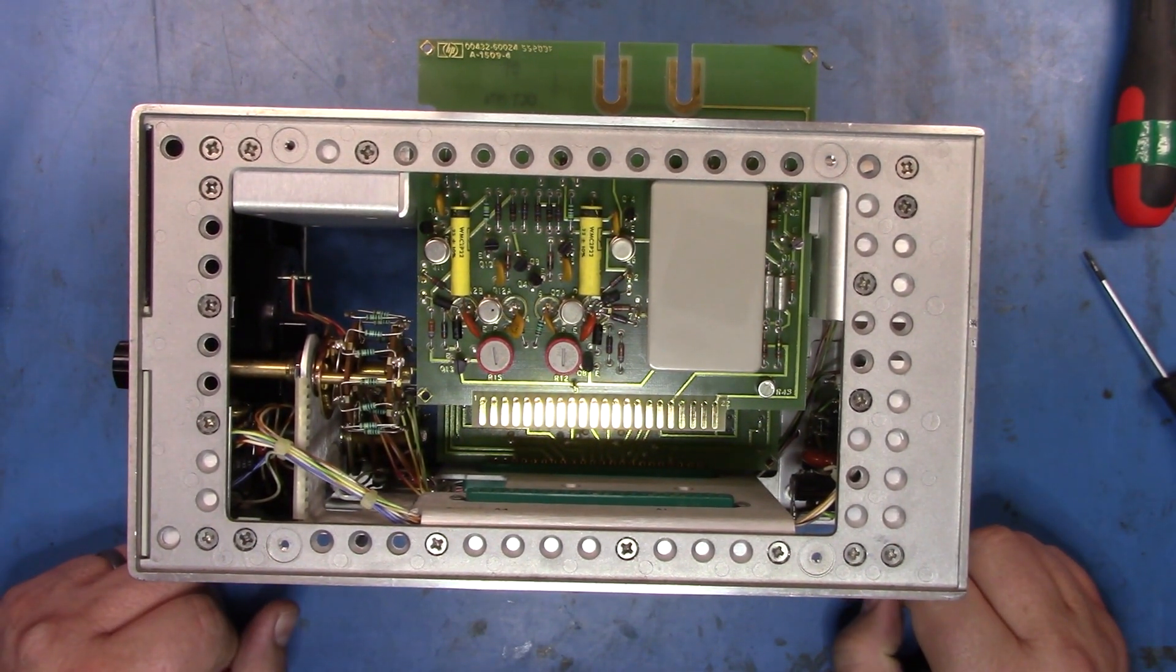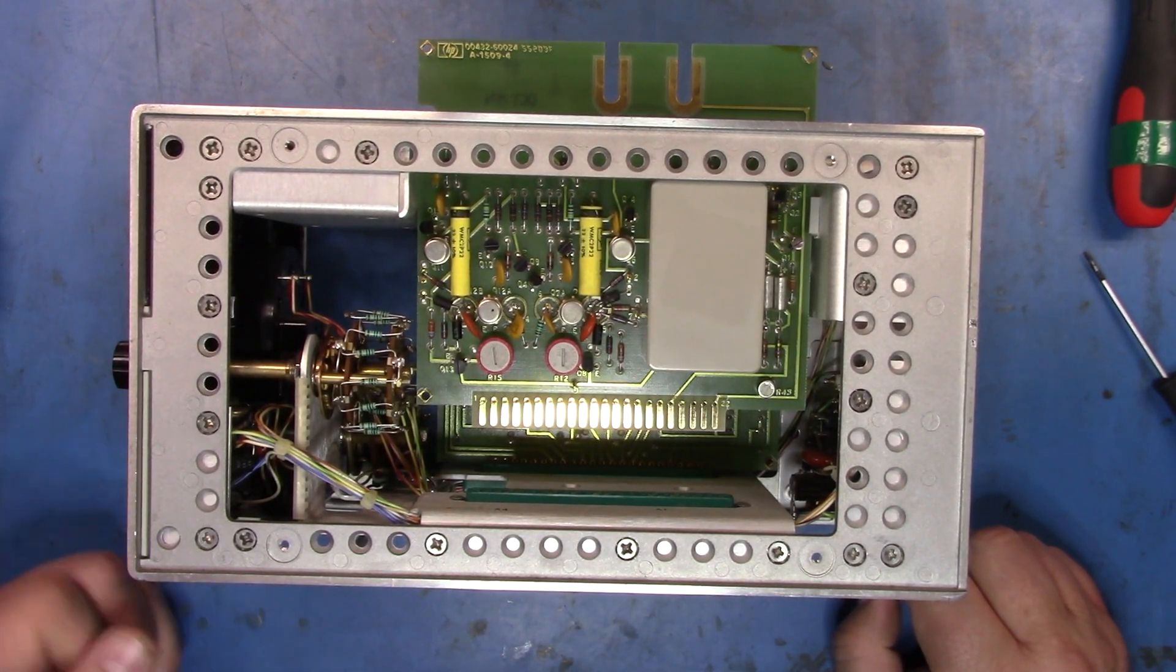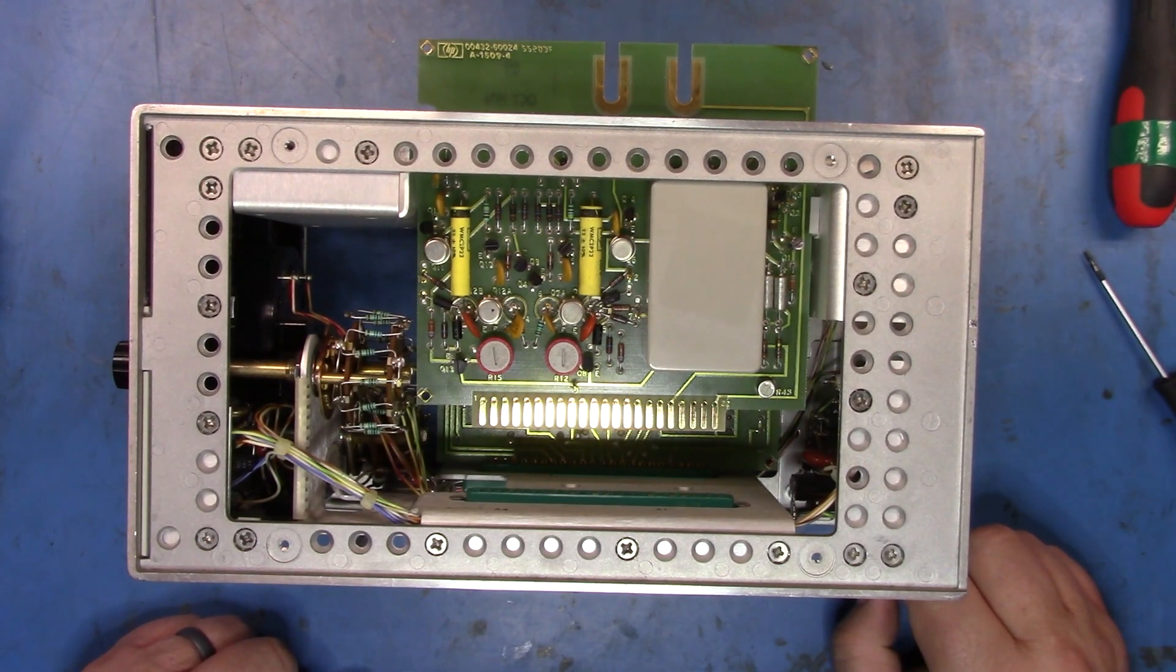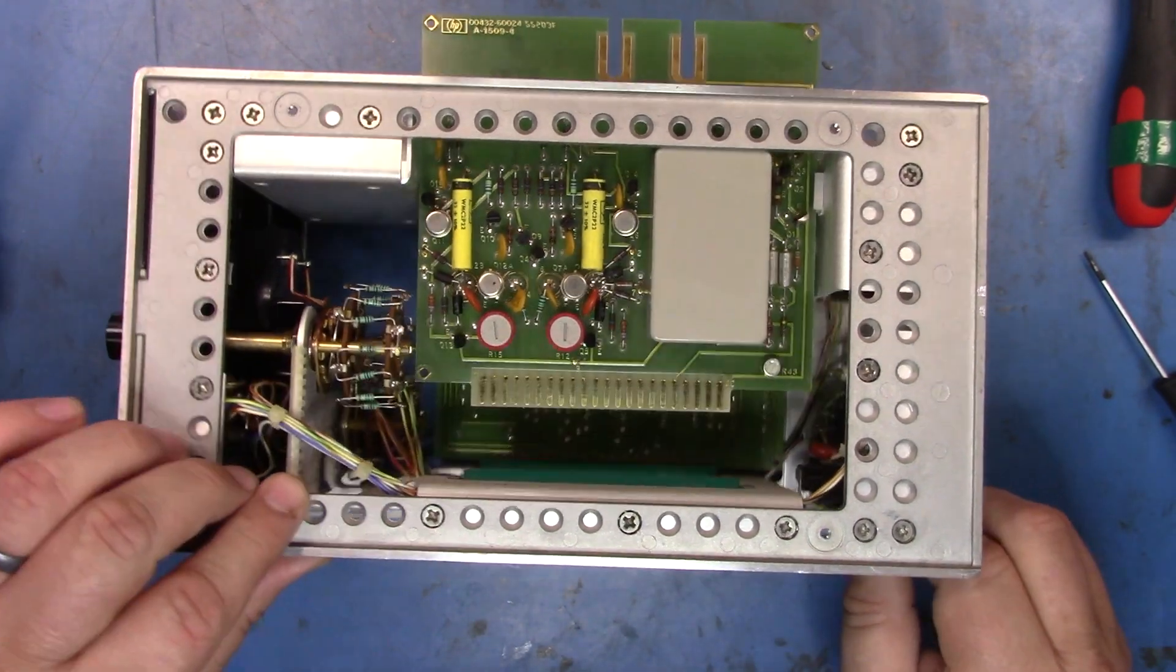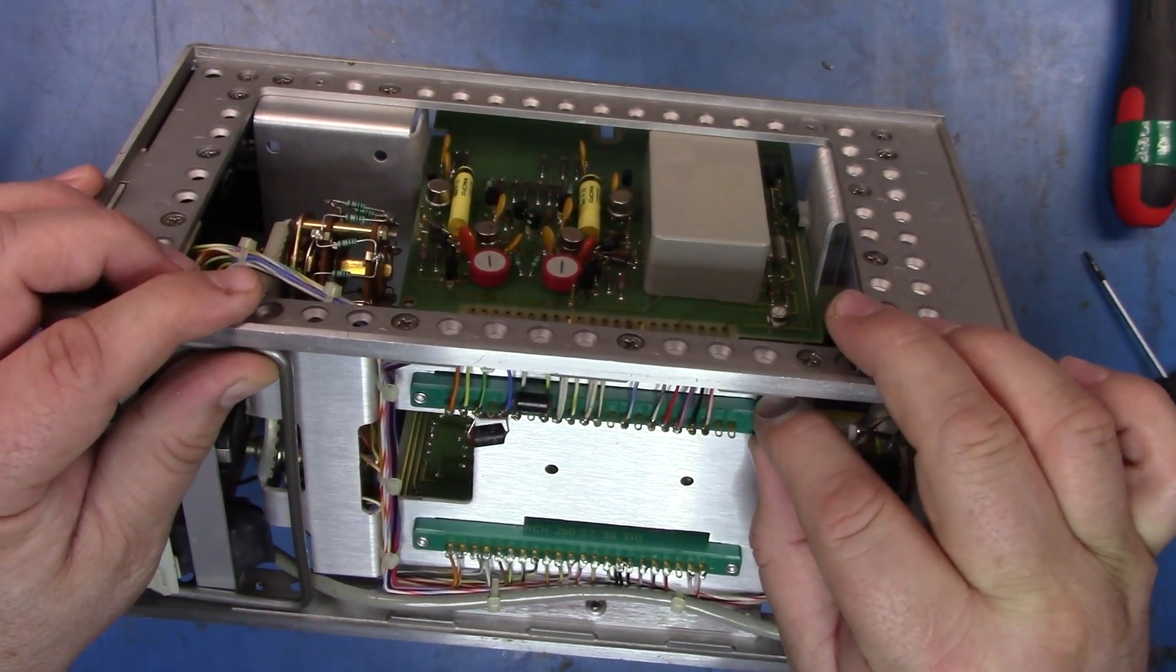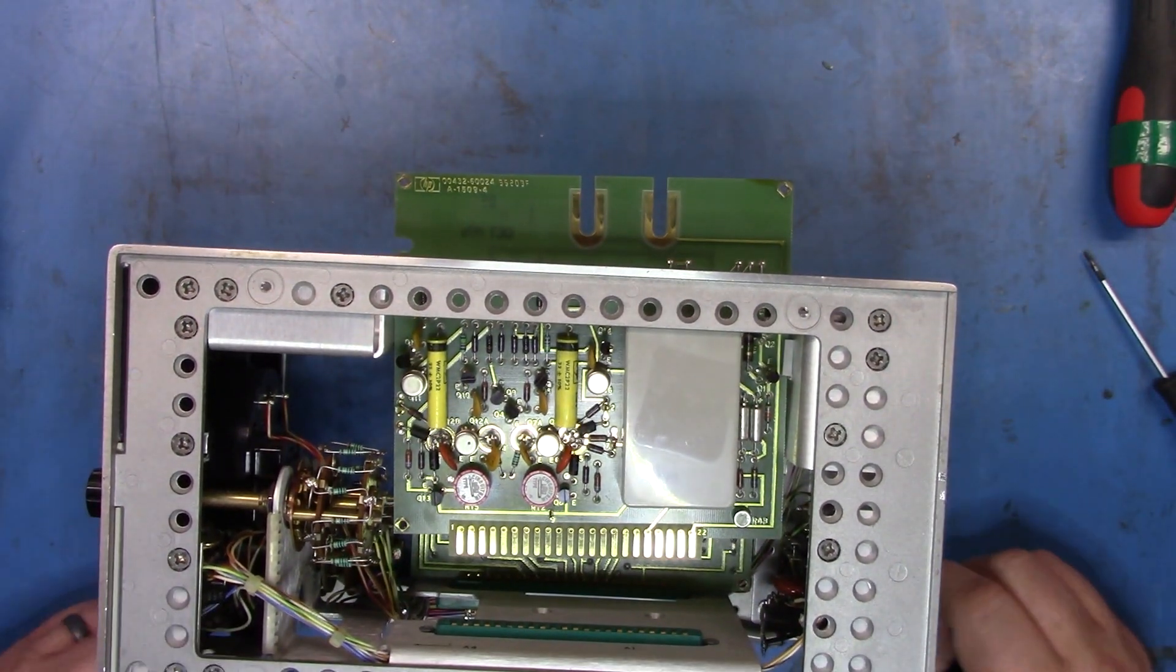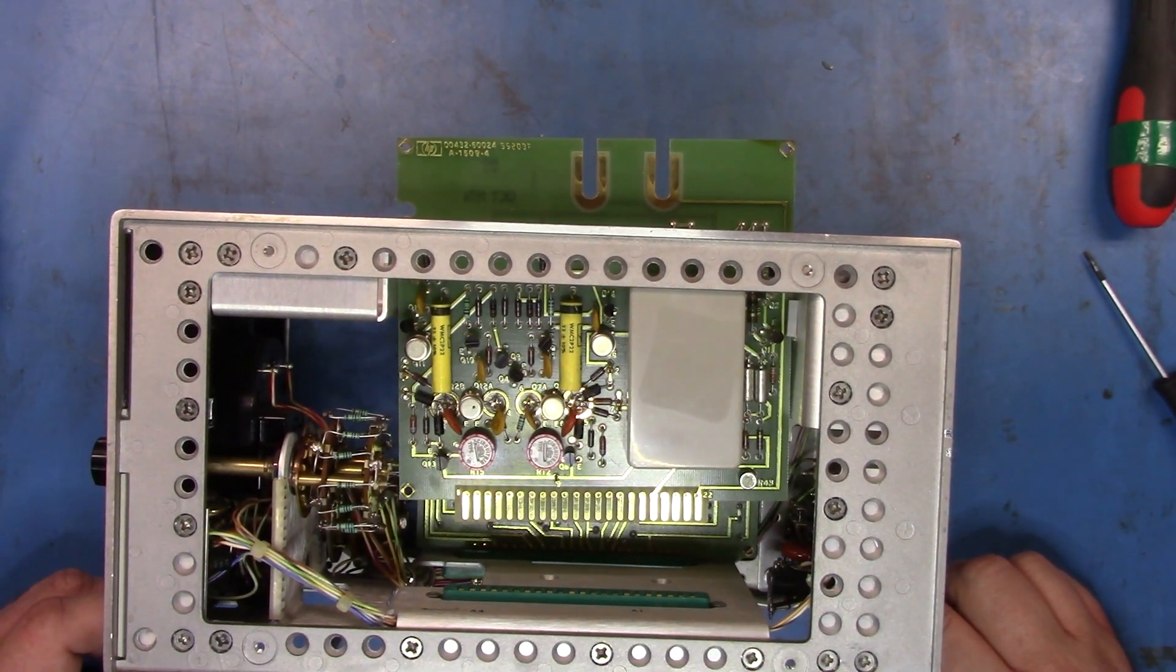So I think we'll go and extract that. And then in part two of the video, we'll replace that pot and see if that fixes it. Or if we have to do a more investigation, maybe is it wiring? It was at the, they should be, well, it should be a bit more riveted, but yeah, we'll take a look and see you in the next video. Thanks for watching.